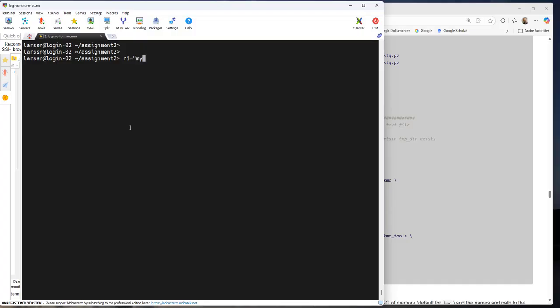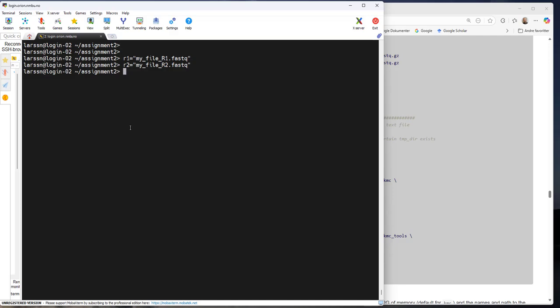I just call them something like my file r1.fasta or fastq. It doesn't matter, it's just some names. Like that. And then R2 is some other file name, and I use the same recipe. Of course, you have different file names than this. I just make this as examples.